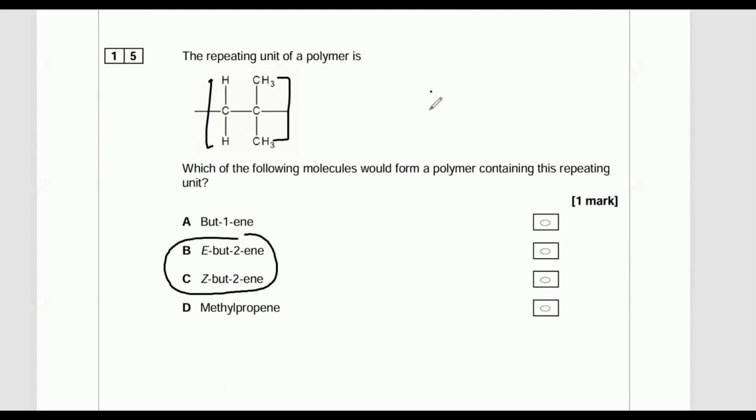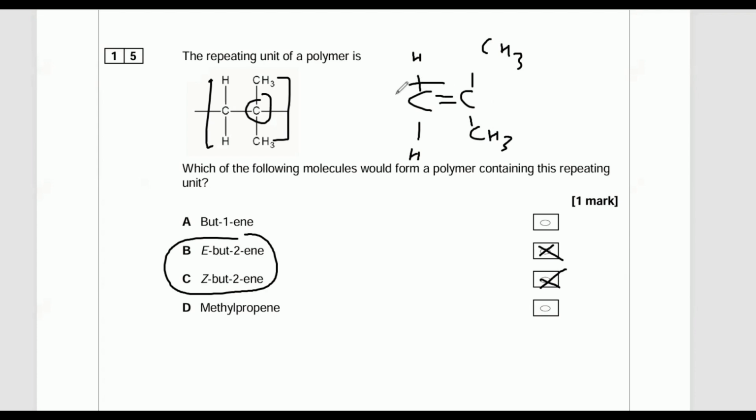The problem with EZ is there's no rotation around the double bond. You can only get EZ isomers if each one of these carbons contains different groups. And this carbon here contains identical groups, and so does this. So it's impossible for this to be E or Z, or come from E or Z, because this has come from this. So that's come from that molecule. So that cannot do EZ. So we can bash those two out. So it's either going to be butene or methylpropene.